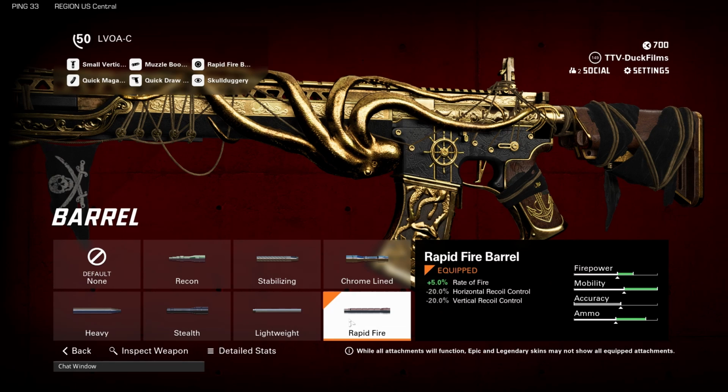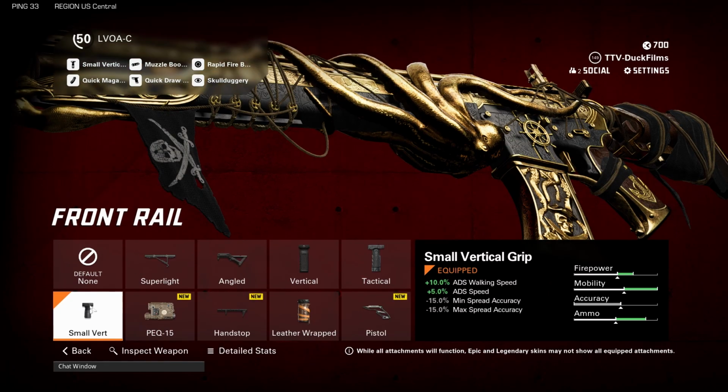Now if you don't like running the rapid fire barrel, which gives you 5% rate of fire increase and minus 20% vertical recoil control, you could definitely swap this out with, say, the lightweight barrel if you're having difficulty traversing the map or with ADS speed, but personally I recommend using the rapid fire barrel. Moving on from the barrel, we're going to be looking at the front rail grip.